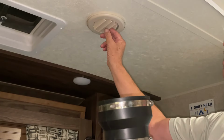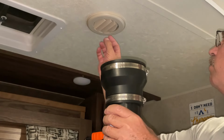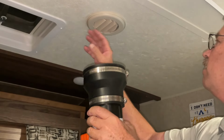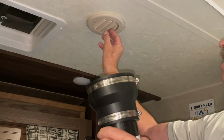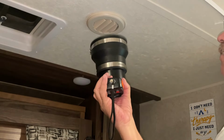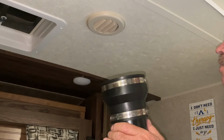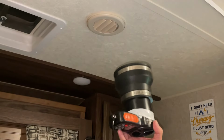I've seen some people test the airflows here by removing this vent and leaving all the other ones in place, and then checking it, and then putting this back on, then checking another one with it off, and then putting it back on. But I think what would happen is it would skew your flows, so you wouldn't be able to get exact flow rates here. So I'm checking the flows here before I make modifications and install the RV airflow system, and then I'm going to go around and I'm going to check them again after to see how much it's improved for each vent. So let's get testing these out.